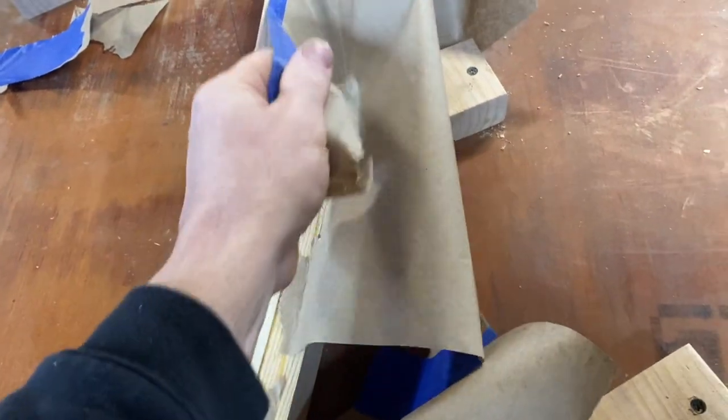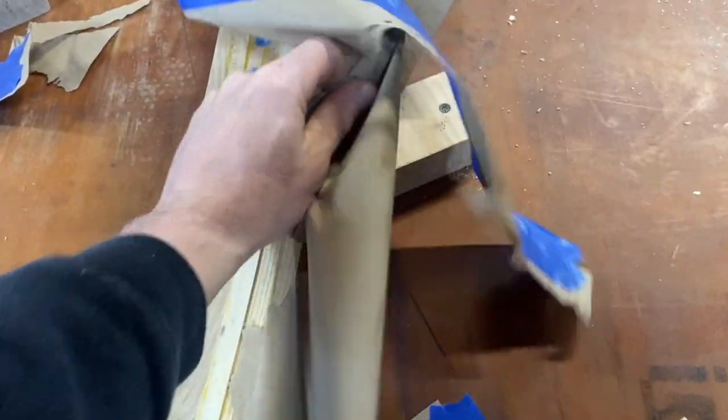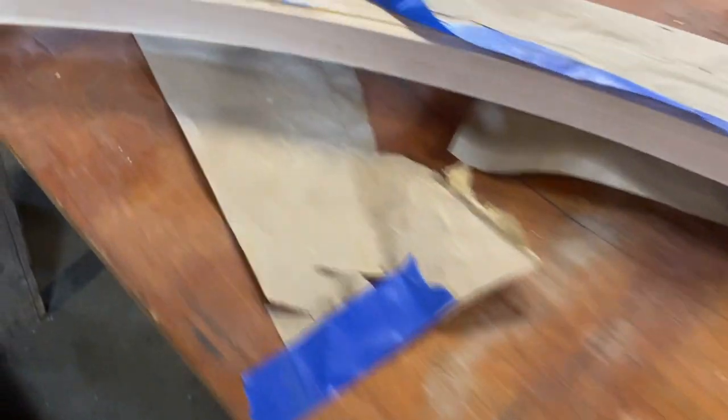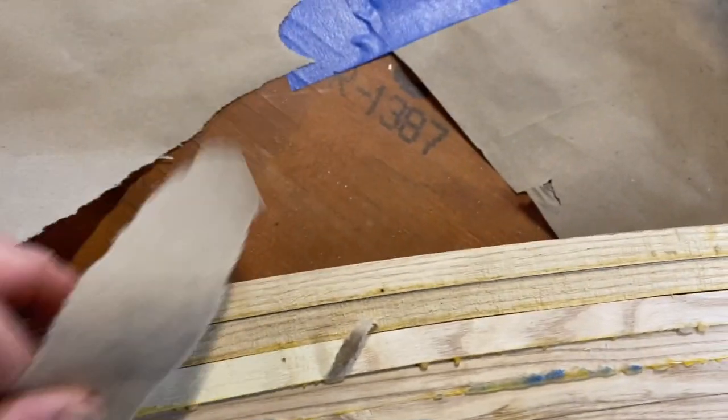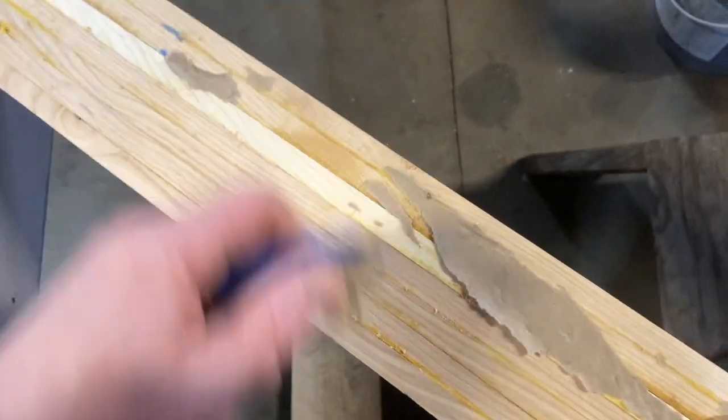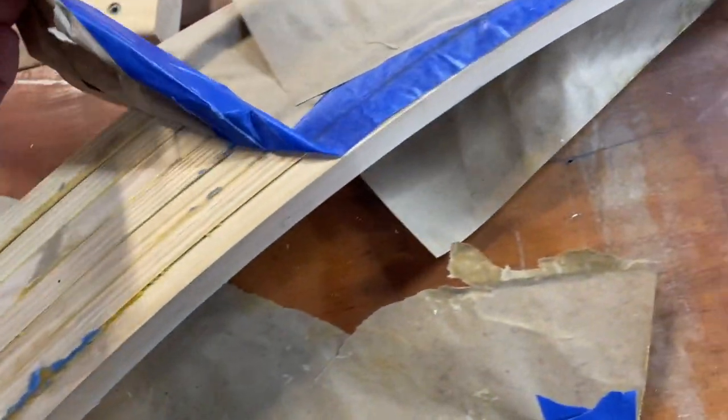Oh, I thought there might be gaps in the back. I was worried about that. Actually, it's pretty tight. Might be a little bit of areas, but not bad. I was afraid the clamps weren't clamping at the right angle, so that would possibly leave a gap, but I don't see too much gappage at all. Nothing really.